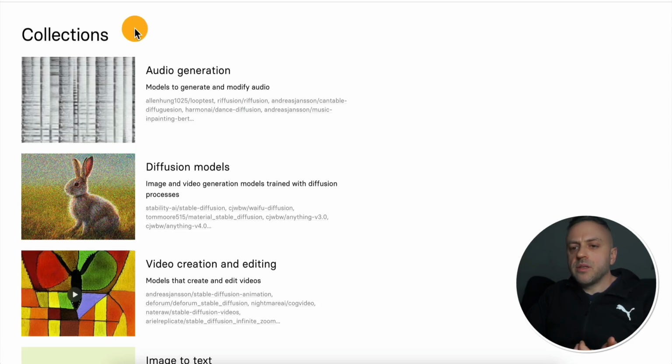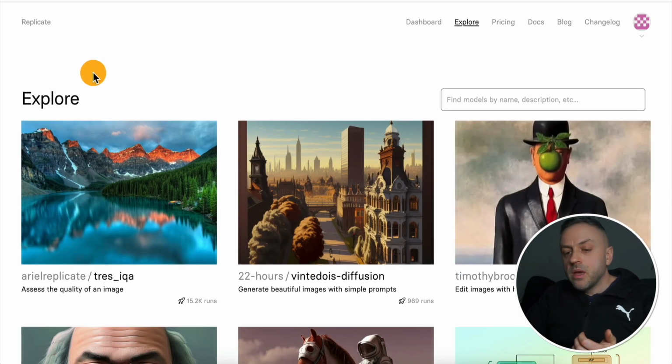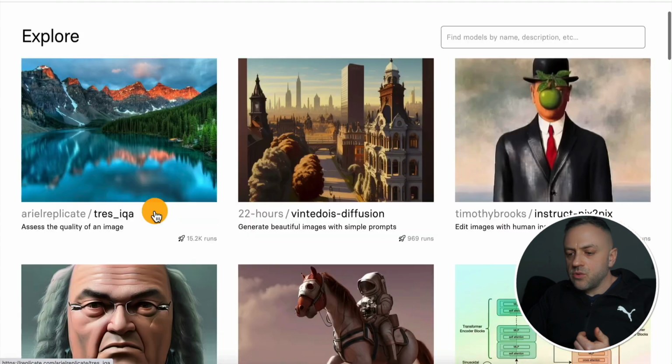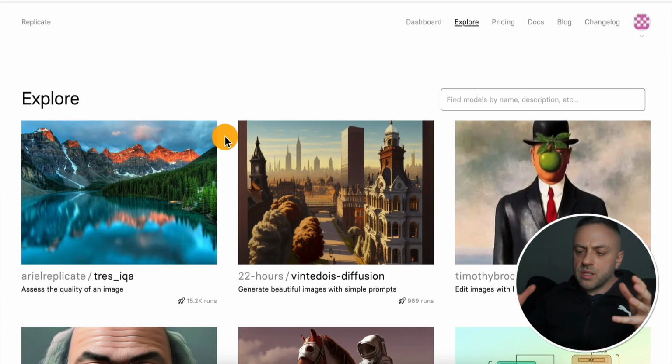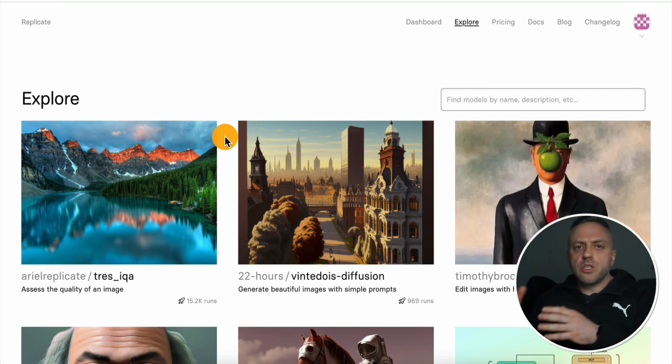Another great site is called replicate.com. And here you can check out different models that you can leverage using your app, once again, using an API. So you can do things with images, you can do things with text, you can do things with music, audio, and you can combine all of that. So you can do things from text to image, image to text, audio to text, text to audio, speech to text, text to speech, etc., etc. That is something you want to be thinking about right from the beginning.